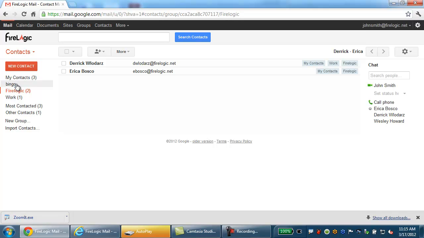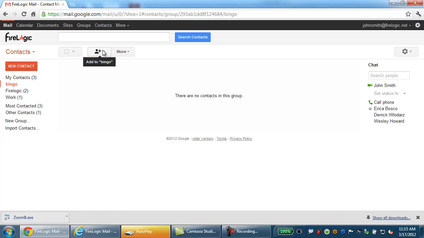And then you can actually go into the group, and right up here, you have this box with a plus and a person on it. This is a little indicator where you can add additional contacts to this group. I'll start typing in a few people. For example, you can directly input any sort of email address that you actually have, then go back and add details for that person.